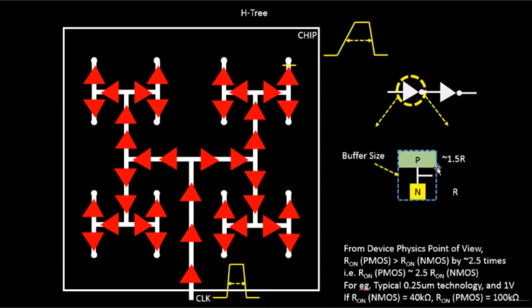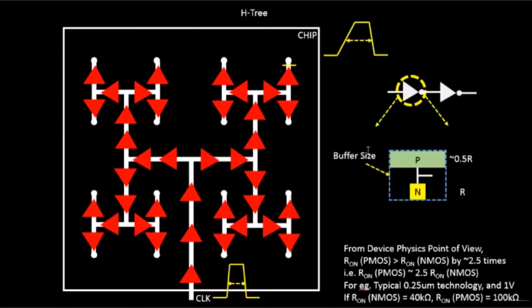Right now we are still at about 1.5 times R. The resistances of the NMOS and PMOS are still not exactly equal. It is still highly resistive. If we use this kind of buffer, the waveform might be a bit better and come somewhere over here, but it won't be as good as the one we sent at the input. So we'll try to increase the size of the buffer even more. Let's try that.